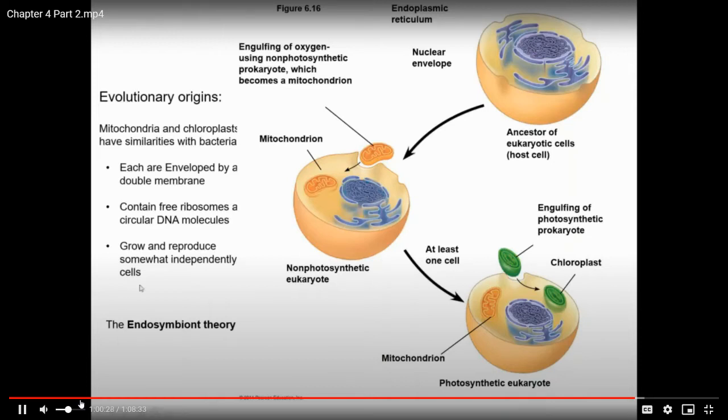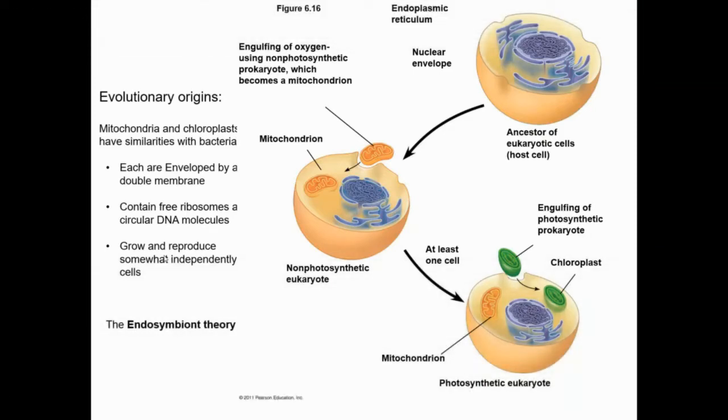And then the other thing they do is they can grow and reproduce independently inside the eukaryotic cell. So mitochondria make new mitochondria right inside the eukaryotic cell. Now, over many, many years of evolution, if we were to pluck a mitochondria out of one of our cells and put it in a petri dish, it wouldn't survive on its own anymore. It's changed enough over time to be really dependent upon our cells. But originally, it was its own bacteria that could do its own thing. Pretty cool, right?